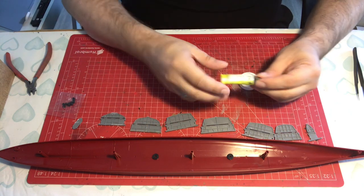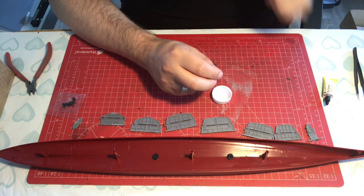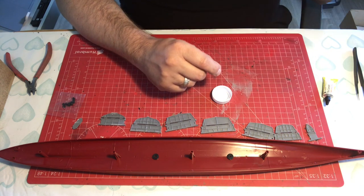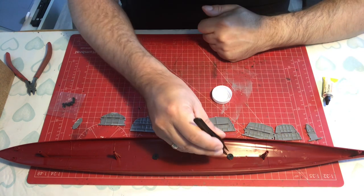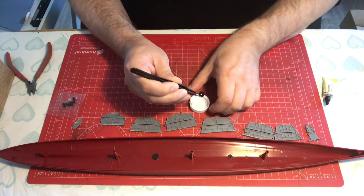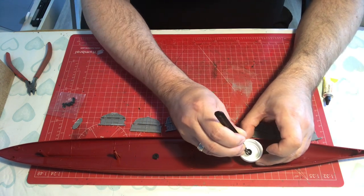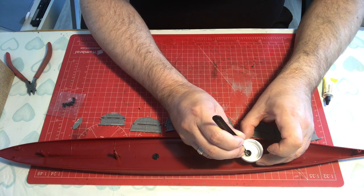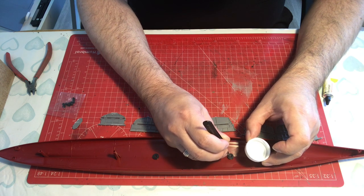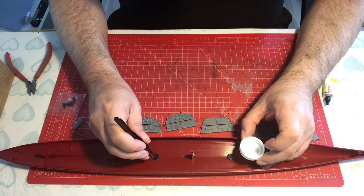So for gluing these little caps in, I'm going to use some tube glue, which is actually my preferred glue for working on hulls, because I feel it bonds very strong, so it seems to work well on this type of thing. And all we're going to do, just being careful that it can be a bit stringy, working inside the hull, is dip the part in the glue and then pop it on top. Do the same with that one.